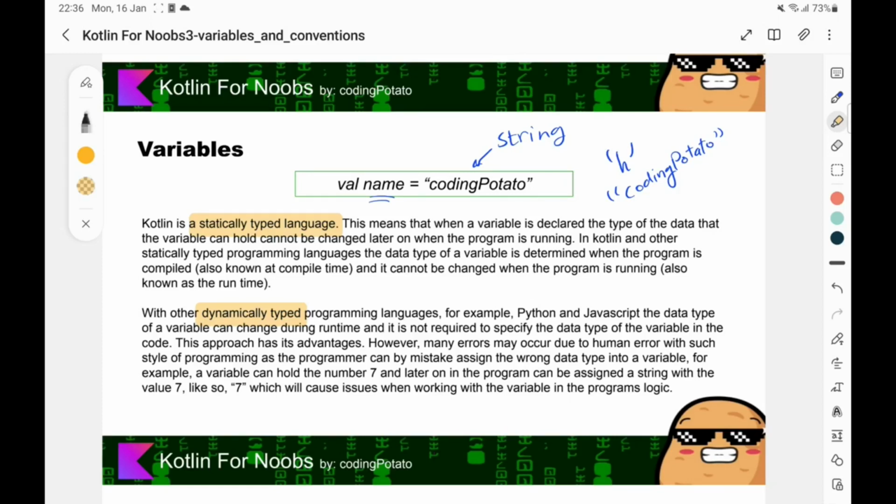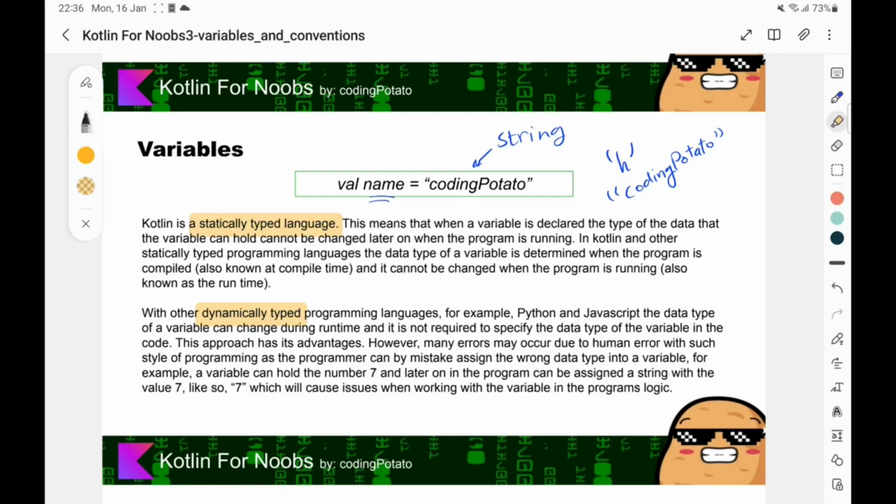For example, let's say you put a string in a variable that you initially declared and assigned an integer. And then when you try to parse a number out of that variable, you get a string, which will lead to errors. So that is one issue with dynamically typed languages.